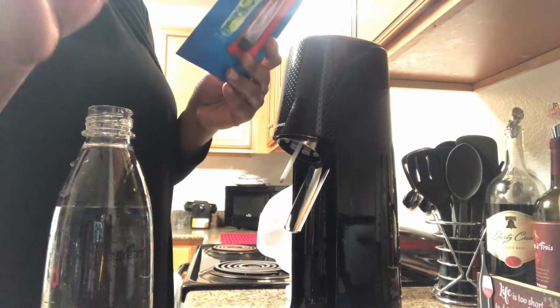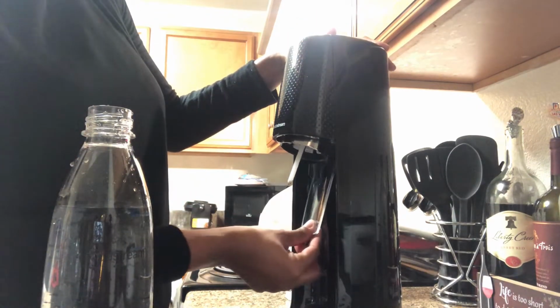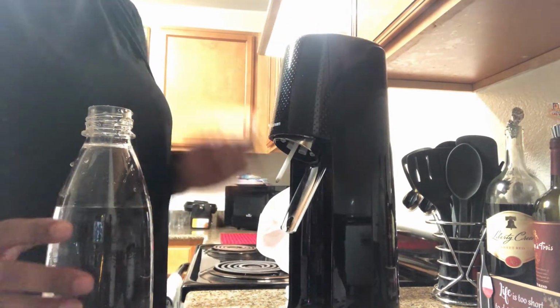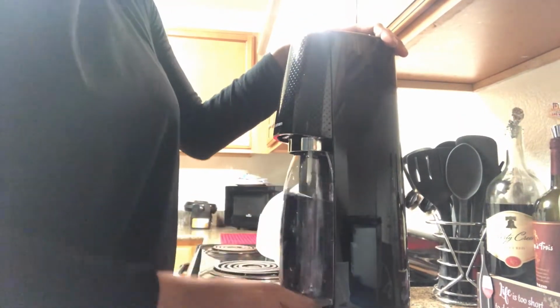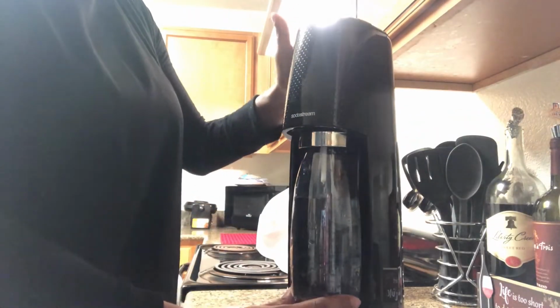All right, so fill up with water, and then it says 7. What am I doing? Okay. I'm trying to think what I can put in here, y'all, to test it out. I don't want to just be putting any old thing. We just gonna test it out. So it says, put it on. Put it on the thingy. Okay, and then they wanted me to push down. So let's see if this works.